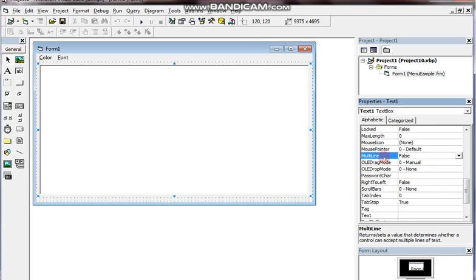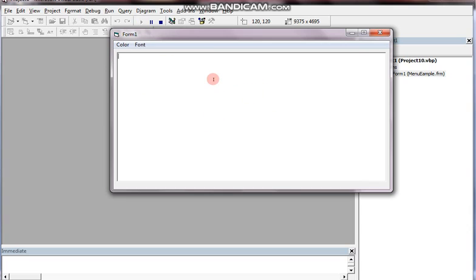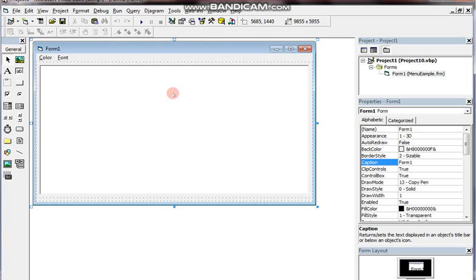I can choose that multi-line support. This is important. All of you check true. So now your text editor is done. Whatever you are writing, if you click here on the font and all, it should change. That is what we are going to see. Okay. So in the next video I will discuss the coding of this menu, the menu editor we have designed.